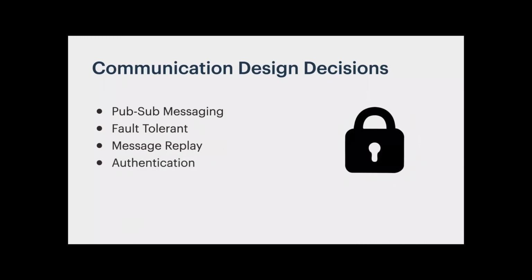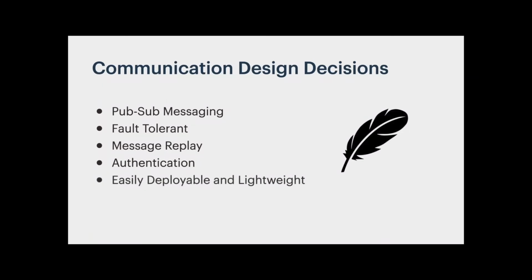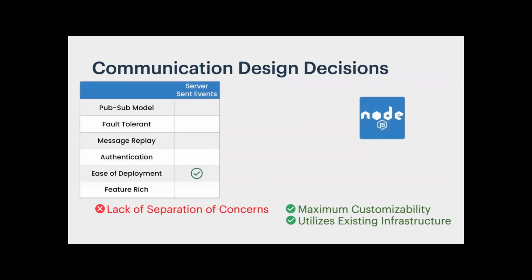It also needed to be able to authenticate both publishers and subscribers, securing the flag rule set data and ensuring that only applications that should have access to the flag rule set get that access. And lastly, it needed to be easily deployable and relatively lightweight. With these requirements in mind, we considered different alternatives.